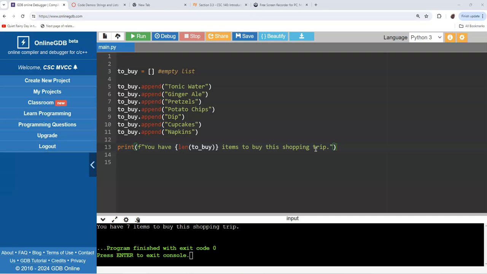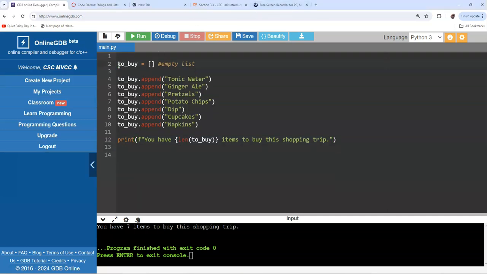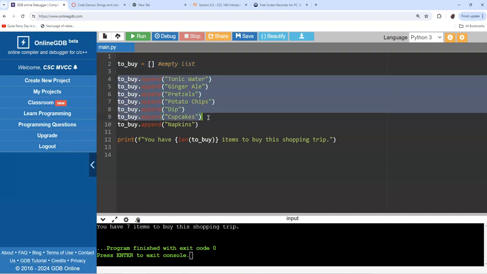Okay, so keeping with the shopping list theme, I want to show you how to print an actual list in a column format, which is what we're more used to. So in this program, I've created a list up at the top, an empty list, in fact. This is called to buy, and I've just created an empty list with my empty square brackets, and then I'm using the append method to populate my list with items that I have to buy.